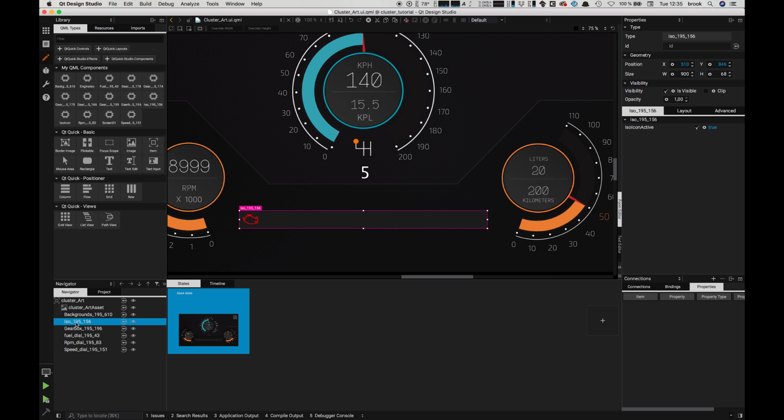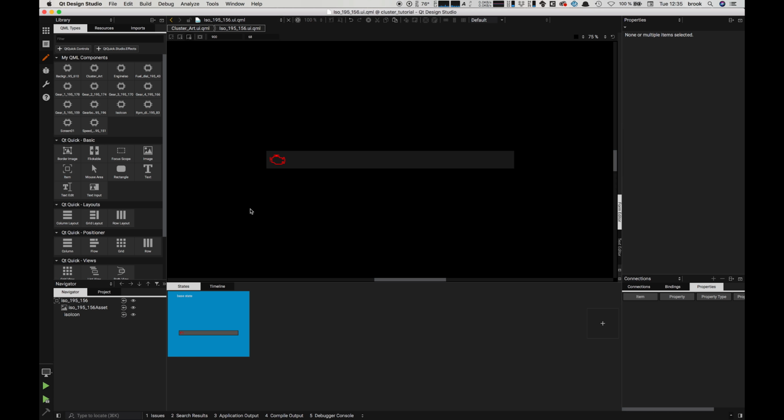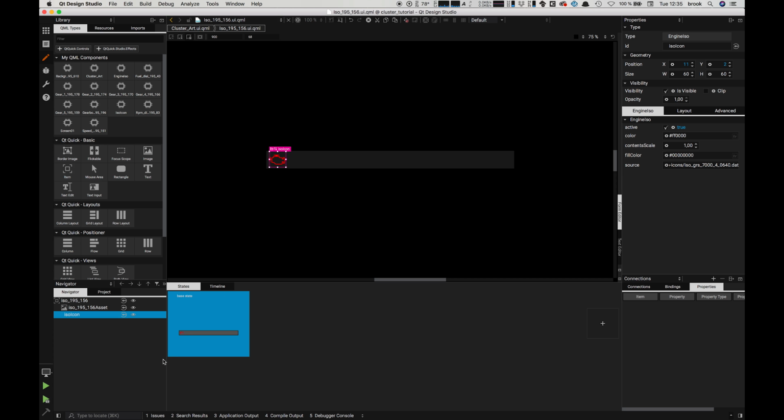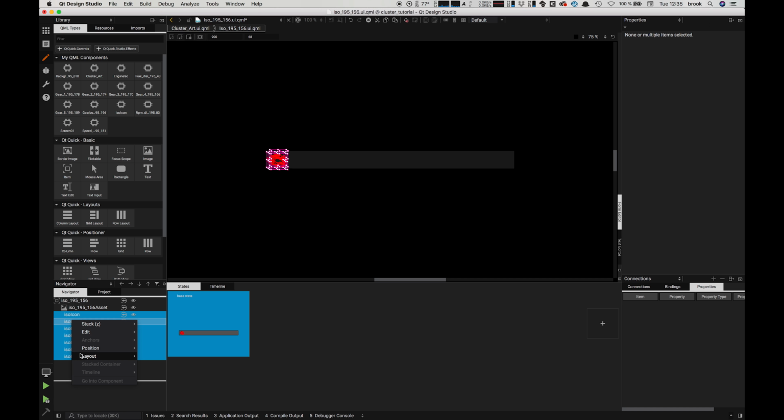Okay, so let's go back into this component. Select our icon and copy and paste enough of them to fill the whole bar width. So we just Apple C, Apple V, select them all, and then right click layout, layout in row layout.